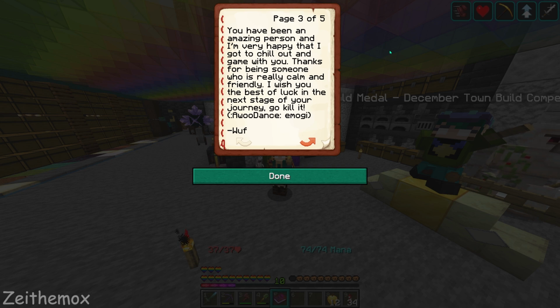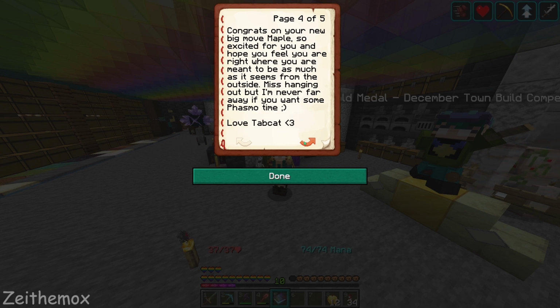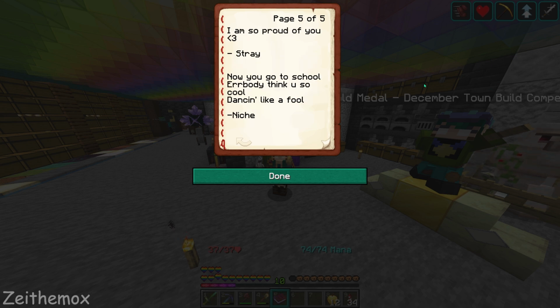L. You have been an amazing person, and I'm very happy that I got to chill out and game with you. Thanks for being someone who was really calm and friendly. I wish you the best of luck in the next stage of your journey. Go kill it. A woo dance emoji. Woof. Congrats on your new big move, Maple. So excited for you and hope you feel you are right where you're meant to be as much as it seems from the outside. Miss hanging out, but I'm never far away if you want some Phasmo time. Love, Tabcat. Always love Phasmo. I'm so proud of you, Stray. Now you go to school, everybody think you're so cool, dancing like a fool.